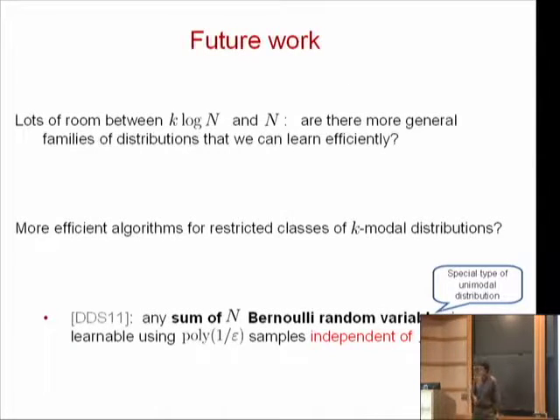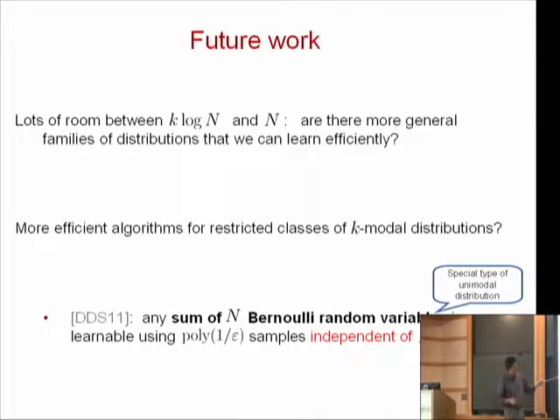In terms of future work, these are the least inspired directions for future work you could possibly imagine. That's to attack the problem in more generality and in more specificity. So in terms of more generality, our sample bounds are basically like k log n if you pretend epsilon is a constant. That's obviously very small compared with the really general problem of learn an arbitrary distribution where the bound is n. So I don't know, it seems plausible that there are interesting families of distributions where you have some intermediate sample complexity bounds that you could think about trying to learn. And so that's more general.